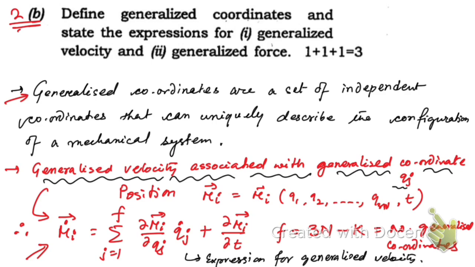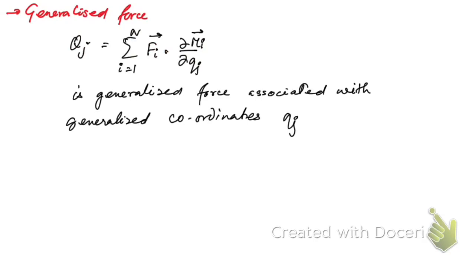Right. So now the expression for generalized force. Let me go to the new slide. We consider the expression for generalized force to be given by this expression. This is the required expression for generalized force associated with generalized coordinate Qj, right? So hope you have understood this. Now let's move on to the next questions.